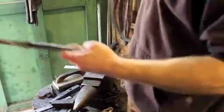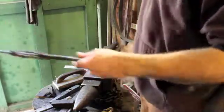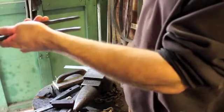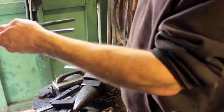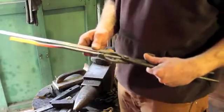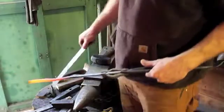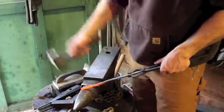Another thing that would help with drawing the steel out is using a heavier rounding hammer. This hammer is a 3-pound hammer, but it's not a rounding hammer, and I don't have a 3-pound rounding hammer or heavier. So at this point, I'm just using the 3-pound hammer. I have this drawn out to about 10.5, 11 inches, not counting the portion I'm going to use for the part that mounts against the wall.